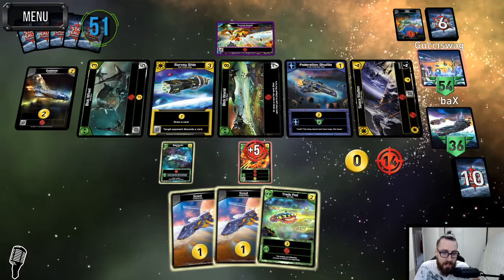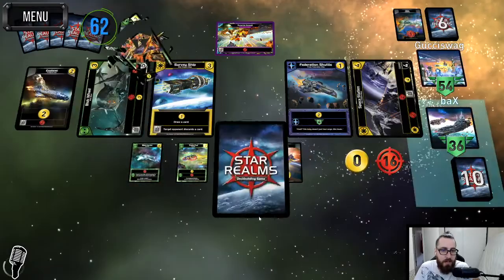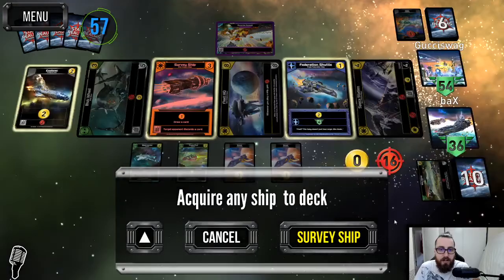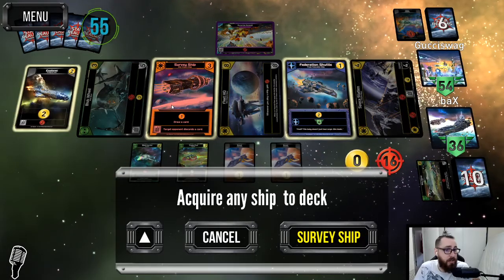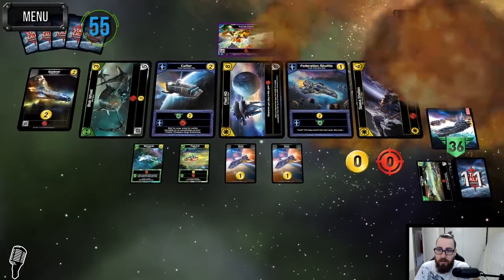But we can take Blob Worlds. So we can go 4-5, pop here, go here, and nothing. Nothing doing, team. So Federation Shell to the top, Survey Ship to the top. We'll go ahead and Survey to the top. Not really what we would be looking for there.